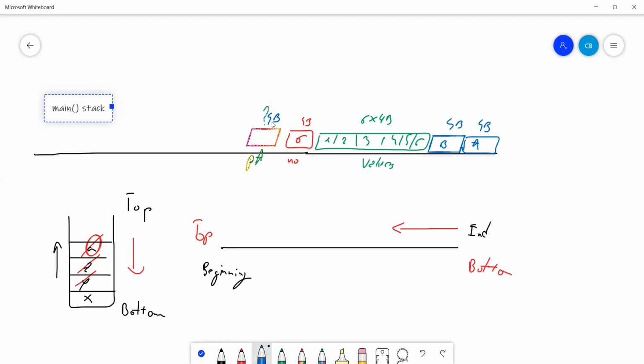So the pointer size is always equal to the processor architecture, because addresses are used by the processor. Okay, so this is the stack of our very simple function at this point.